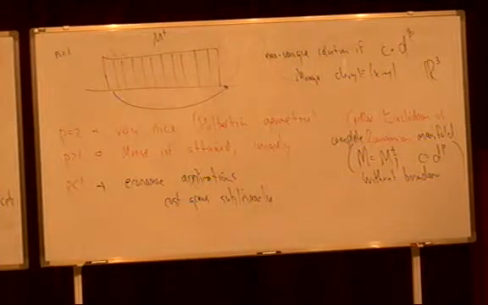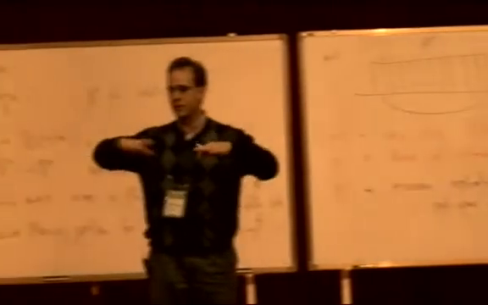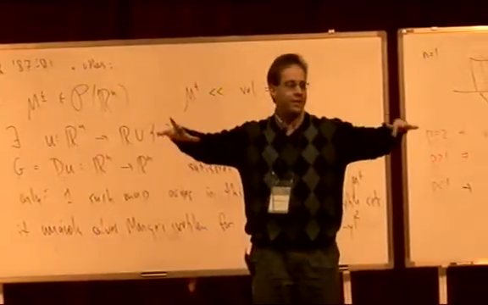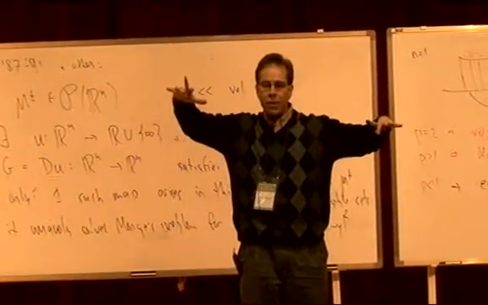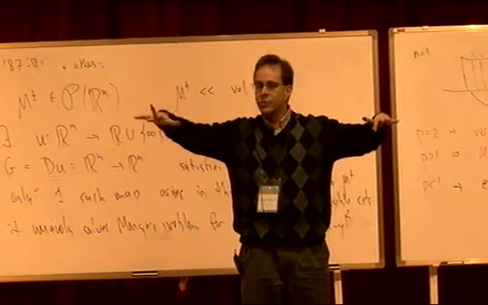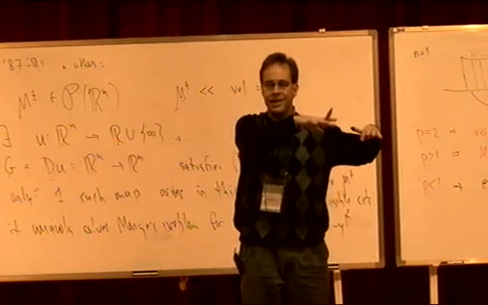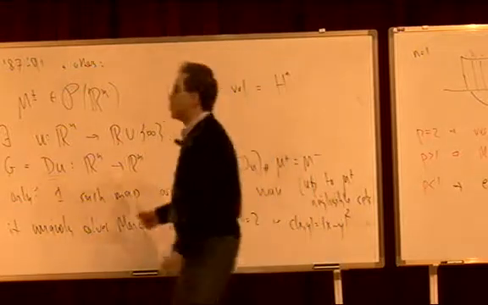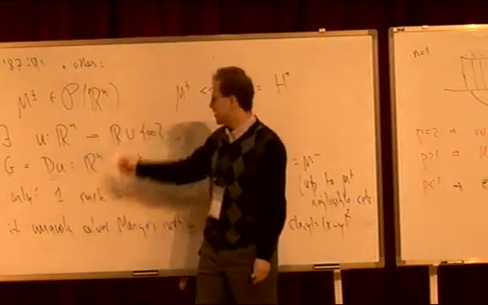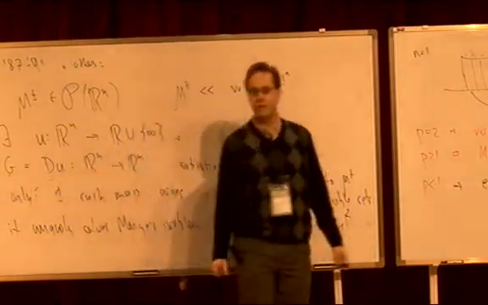And you can think of this property of being the gradient of a convex function as being some kind of analog of monotonicity in higher dimensions. So, for example, I have characteristic functions of two sets, each with volume 1. I want to ask, is there a volume-preserving map from the first set into the second set, which is monotone in some sense? And the theorem tells me, yes, there's one which is the gradient of a convex function.